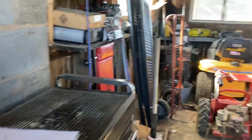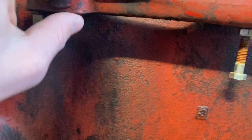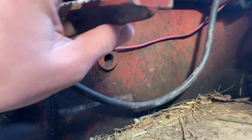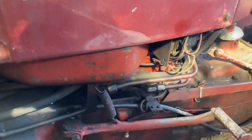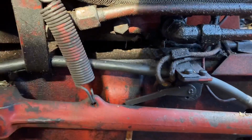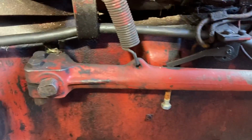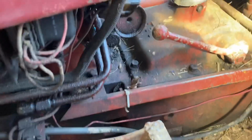And then the second thing is to loosen these 2 bolts right here, and then move this, and you adjust that bolt to set it down or up, whatever you need to do. And then you gotta loosen these 2 screws and adjust the pedal until there's 3/4 of an inch of play, so till it's like that much. Maybe a little more, I haven't measured it yet. And after that, that's supposed to be how it's adjusted, if everything's right, like the spring is good and stuff. And then you're supposed to tighten those back up. So I'm gonna get the tape measure and everything and see if I can figure out something.